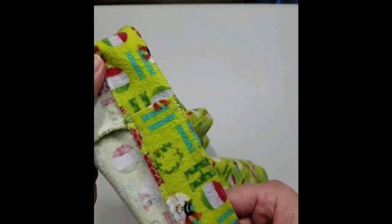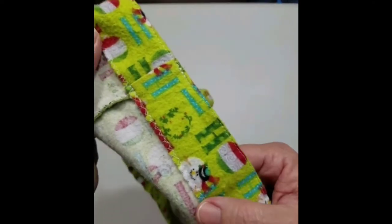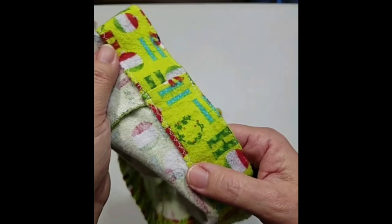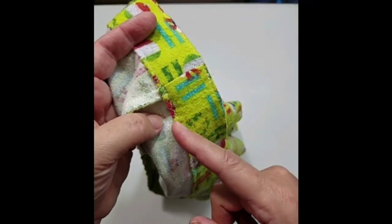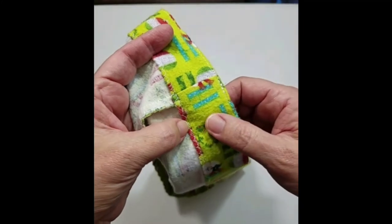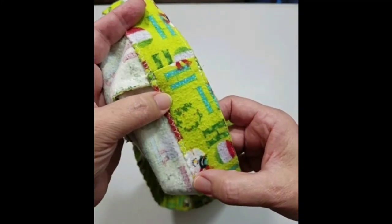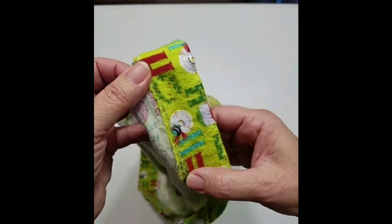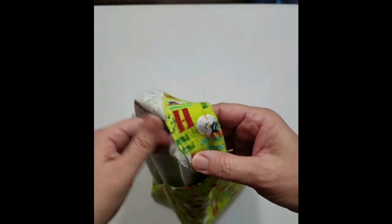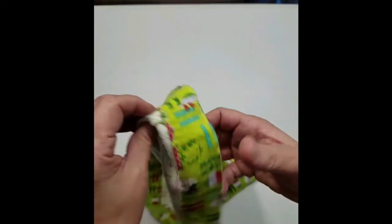I feel like that gives it a stronger bond. I have had casings where the fabric weave was loose. If I got too close to the edge, the fabric would fray and come apart. So I feel like if you stay along that zigzag stitch, that's a good guide for you. And see, I'm not perfect. I do it pretty quick. It's a good guide, and it stabilizes everything.